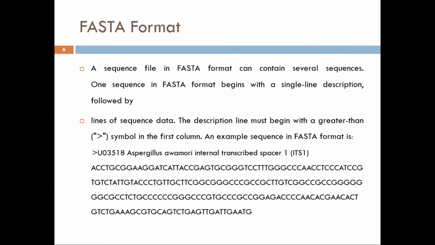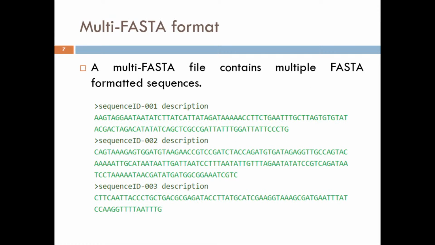Alright. So FASTA format is better from the analysis point of view. So one more format, like the first, multi-FASTA format. Suppose you have 1000 organisms, 1000 sequences, and you want to save them in your computer. So what will you do? Will you make 1000 files in the FASTA format? No, not at all.